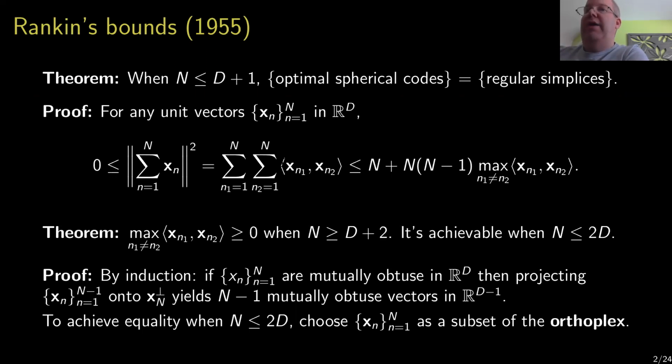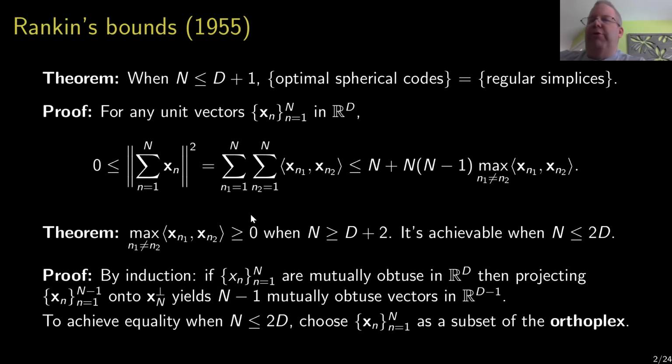And you also need all of the off-diagonal inner products here, the inner products with different indices, to be equal to each other. And it turns out that completely characterizes a regular simplex. And so you can actually prove formally in this case that that's the optimal packing. When you go beyond that, when you have more than d+1 points, it gets a little more difficult.